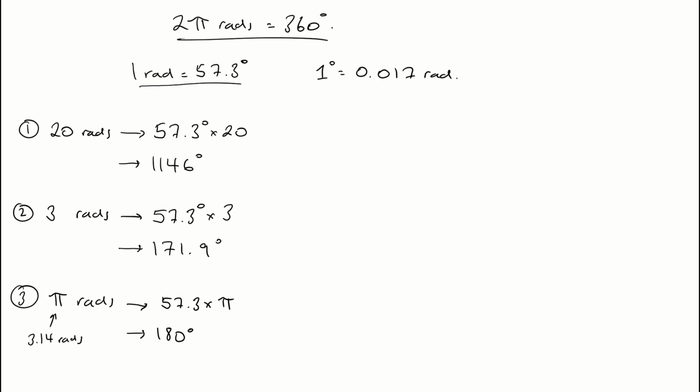But if we want to get that in a more exact way, maybe a more mathematically correct way to work that out, well, let's go back to this piece of information, that we know that 2 pi radians is equal to 360 degrees. So that's this piece of information up here, remember. So if I want pi radians, I need to divide both sides by 2. So I see that I'm now dealing with 180 degrees.